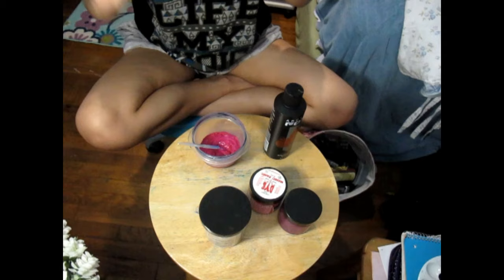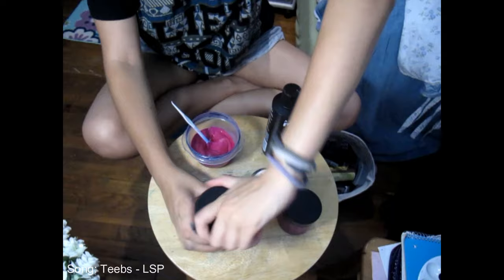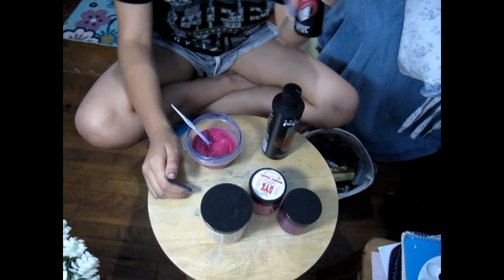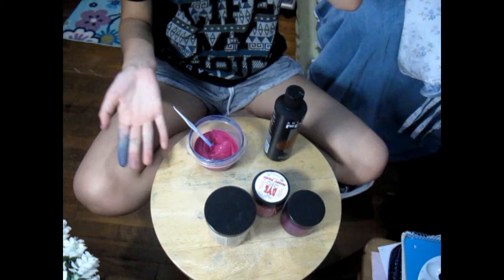Hi guys, so I'm down here now. This right here is a pink mixture that I have already made. It's from this container right here that had this pink dye in it. This is what I used last time. What's in it is literally just a cheap drugstore conditioner, Wrath by Arctic Fox. It's red and it's very pretty, and then you dilute it with conditioner and it fades to a pink, so that's super cool. And I saved money on pink dye just by using a little bit of red dye.